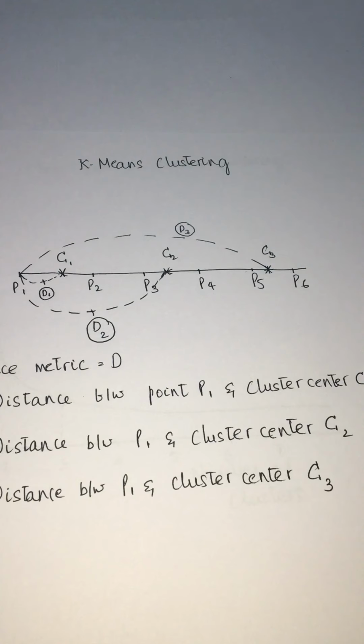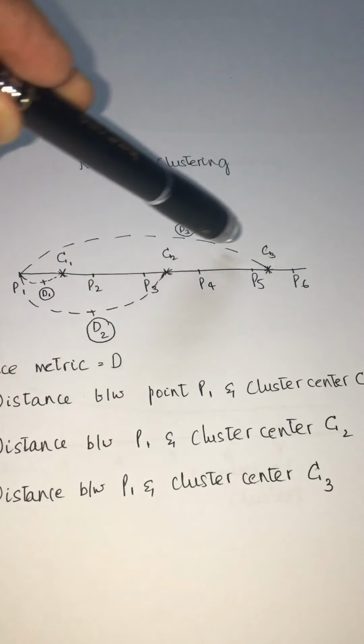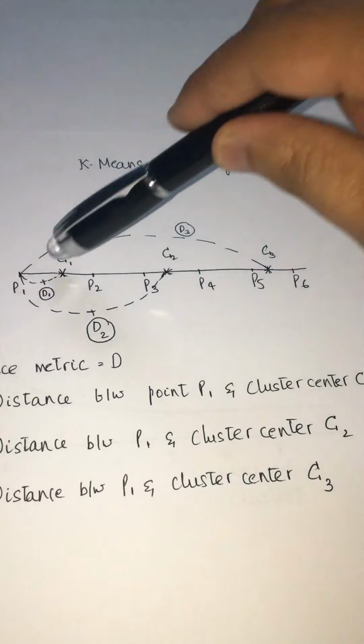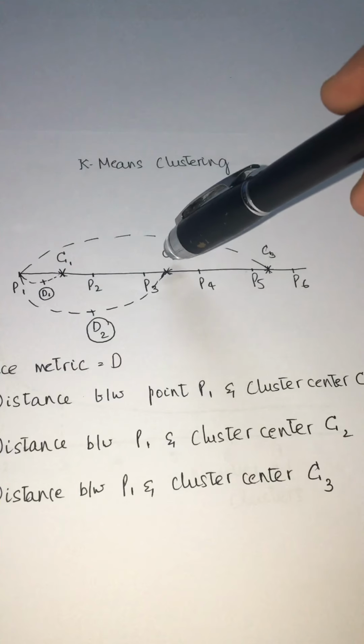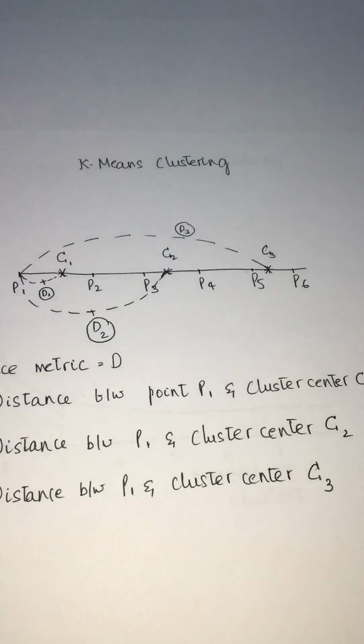So this is how the two-dimensional use case is. You basically have a line where P1, P2, P3, P4 are your points. C1 is your first cluster center, C2 is your second cluster center, and C3 is your third cluster center. So for each cluster center, you have your C1, C2, and C3. Then you have points. So the first step is, you randomly assign your cluster centers. Randomly assigning your cluster centers, that's the first step.